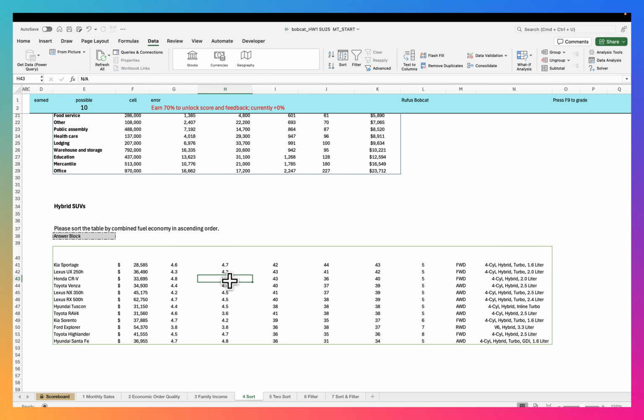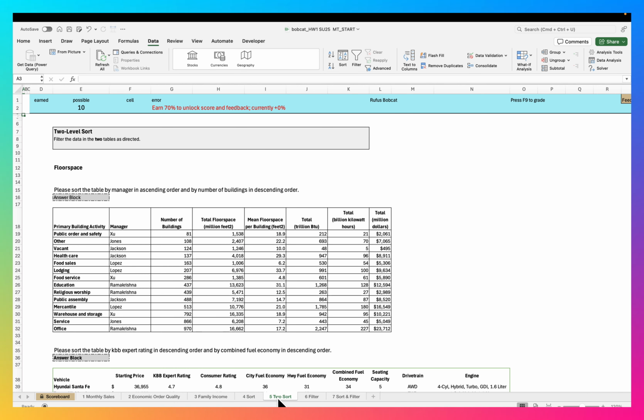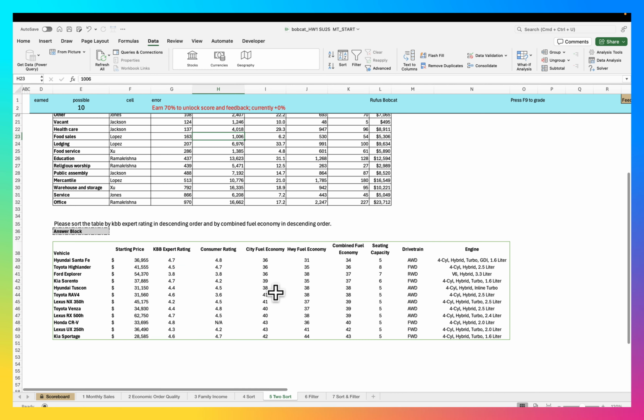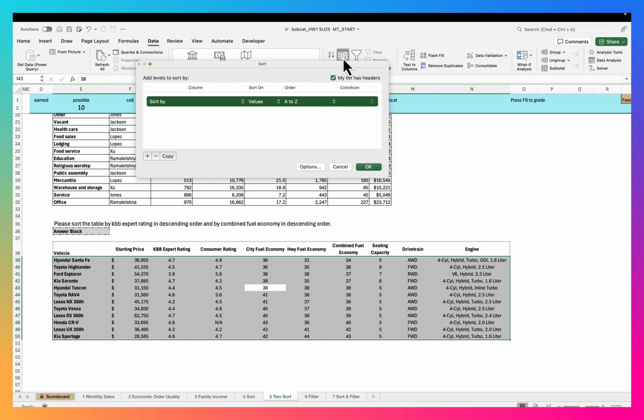Here's another one, same thing. Go here, click sort, answer appropriately. Then you get a 2-level sort. So that was 1 level. The 2-level sort, you click here, click sort. You do the first level, then hit the plus sign, and then get the 2nd level sort. Same thing here. Click in here, click sort. Do the first level, hit the plus sign, and then do the 2nd level.